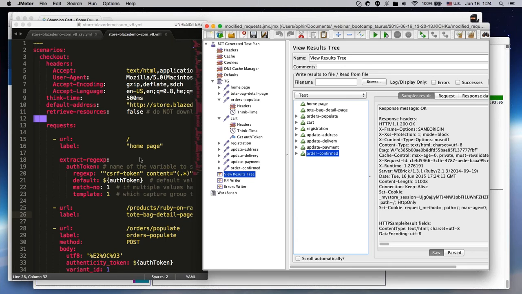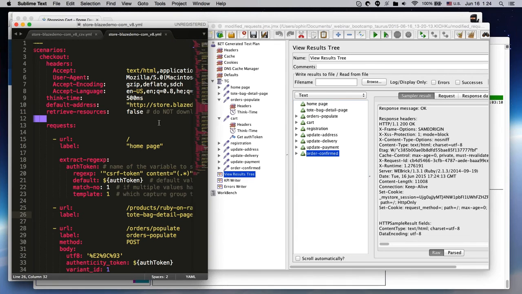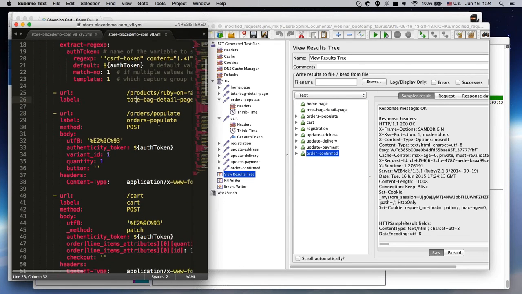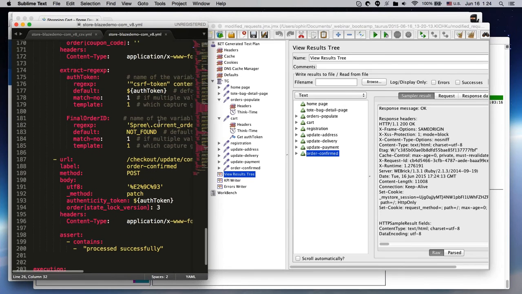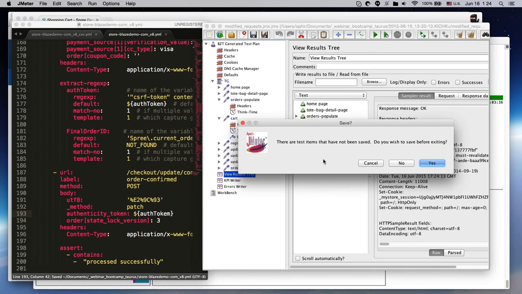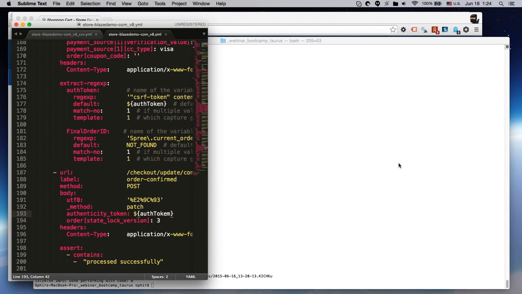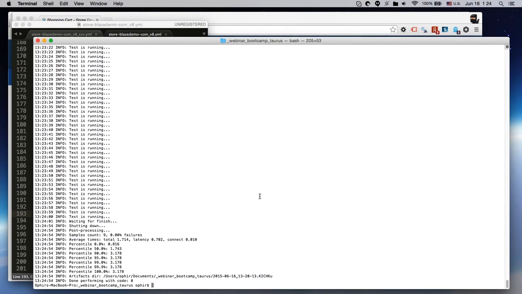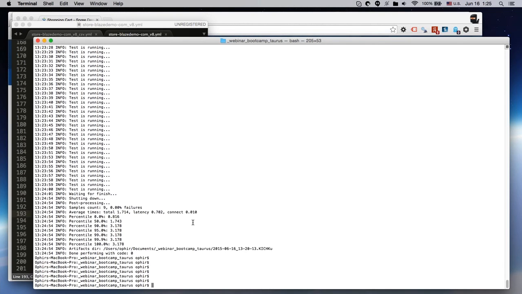But let's say, for instance, you had an issue. Let's say you had a typo in your script and something was wrong. So if I go here and let's say at the very end, instead of auth token, I had here, instead of order, let's say instead of 3, this was a 4. I had a typo, or here the auth token, say auth token. Okay, I have a typo here. I'm going to go ahead and save this. And I'm going to close this JMeter instance. And if I close the JMeter instance, it'll also automatically close the Taurus process.